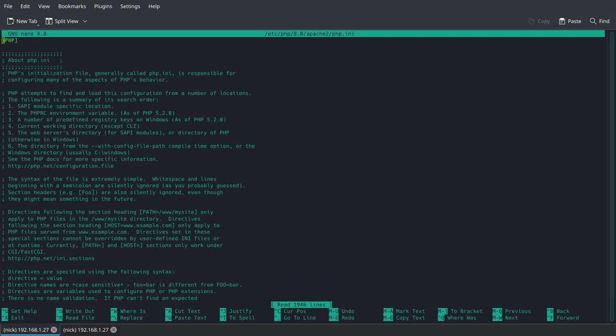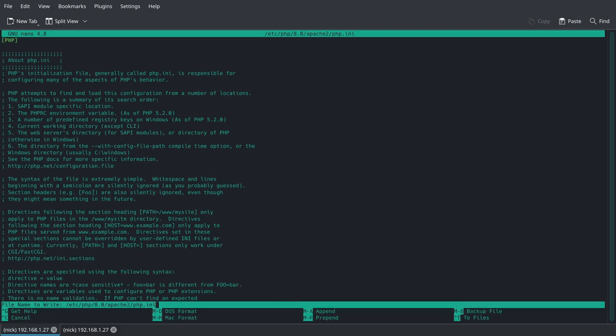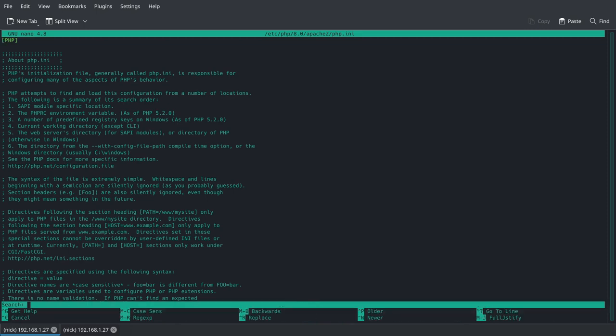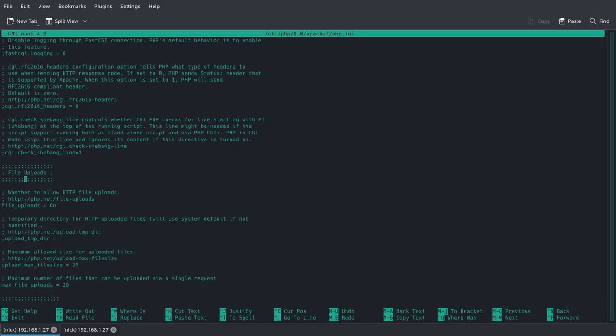And there's one other thing that I want to do, and that is to find the area that handles uploads. We are using this as a file server, so remember that you do want to be able to upload more than 2 megabytes at a time. I'm going to give it 2 gigs just for plenty of overhead, and then max files uploaded at once, I will give that 240. Uploading a lot of memes. That's what that's going to be used for, mostly memes.